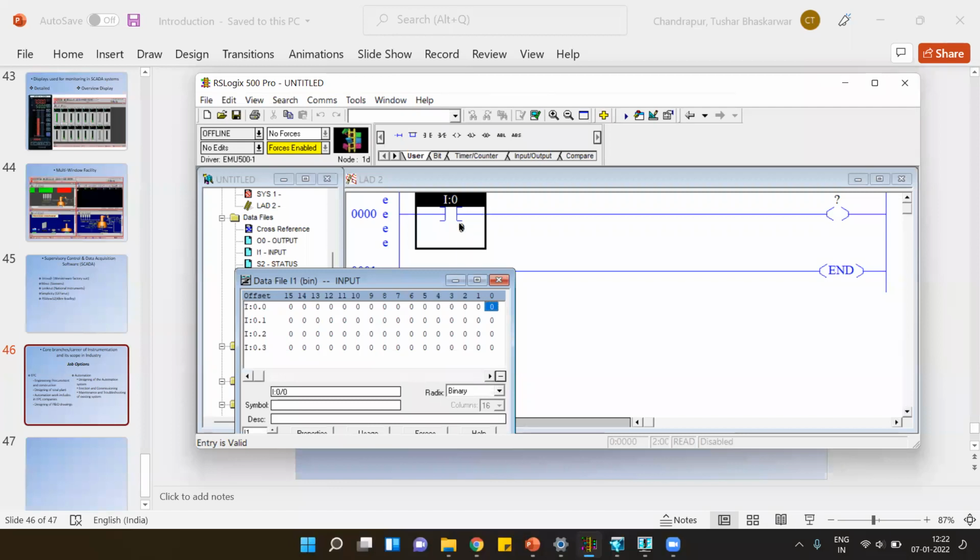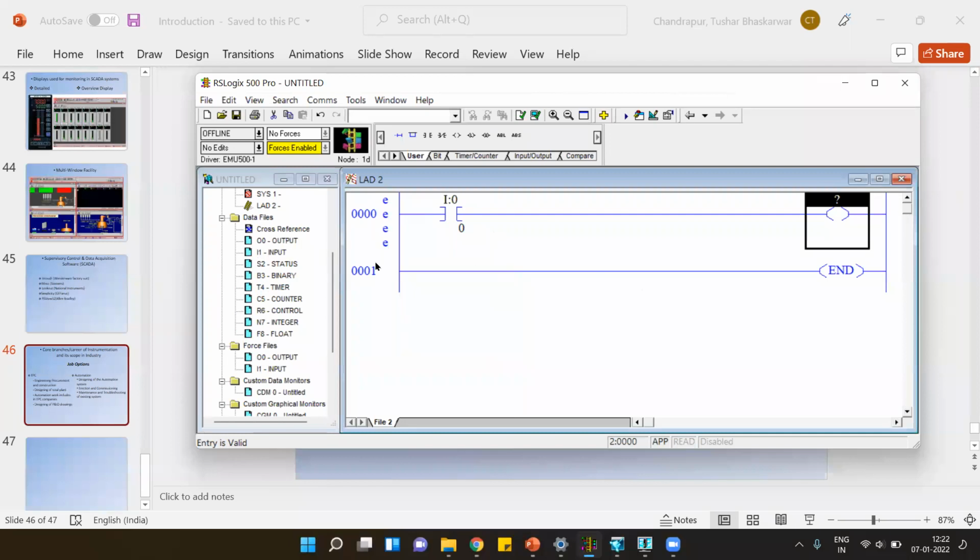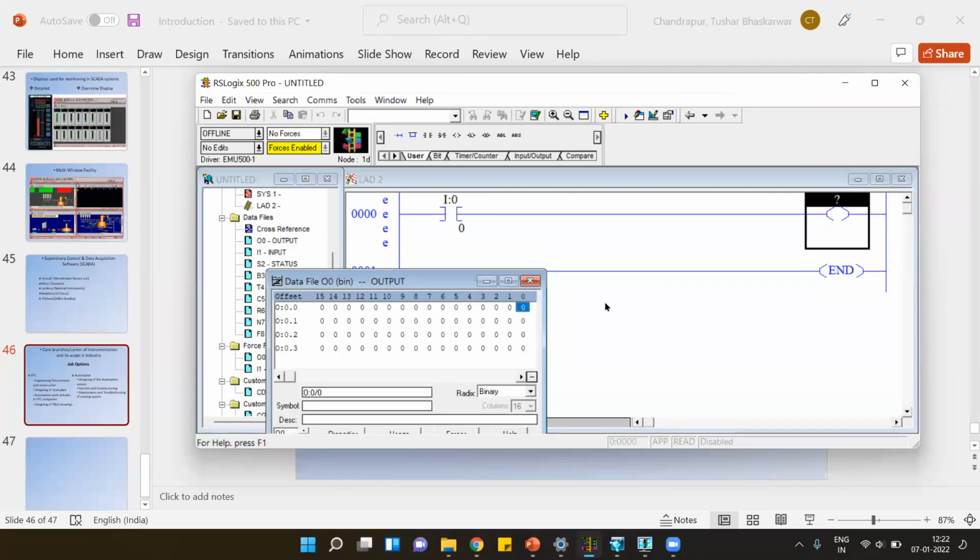This is an NO contact, normally open contact. If I give a supply, or an input of this address as a 1, then it will pass the signal from here to here. I will properly tell you after some time, you will understand all this. Okay, so this is the output.